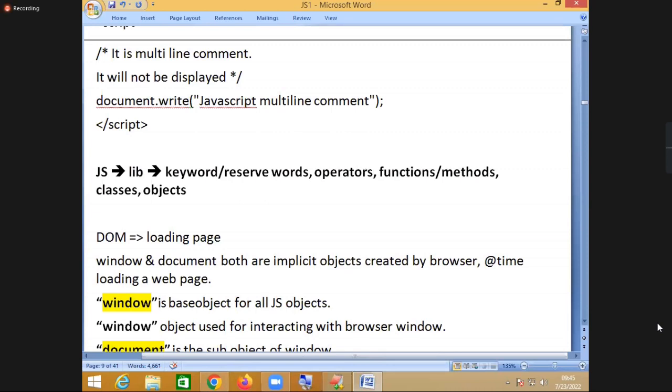A JavaScript library consists of a lot of things internally: keywords, reserved words, operators, functions, methods, classes, and objects. These are all available inside the JavaScript library that is part of your browser. So the list of keywords, operators, functions, methods, classes, and predefined objects, the browser knows everything.